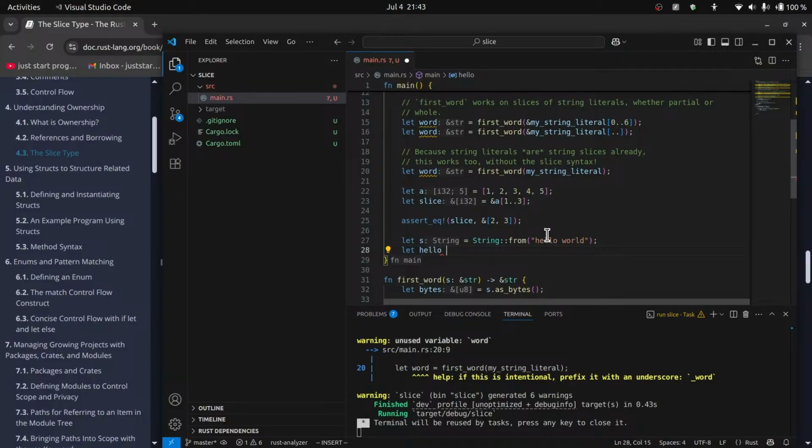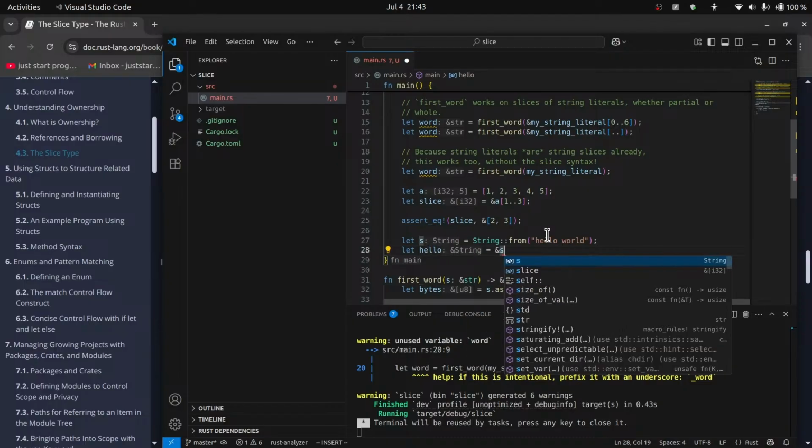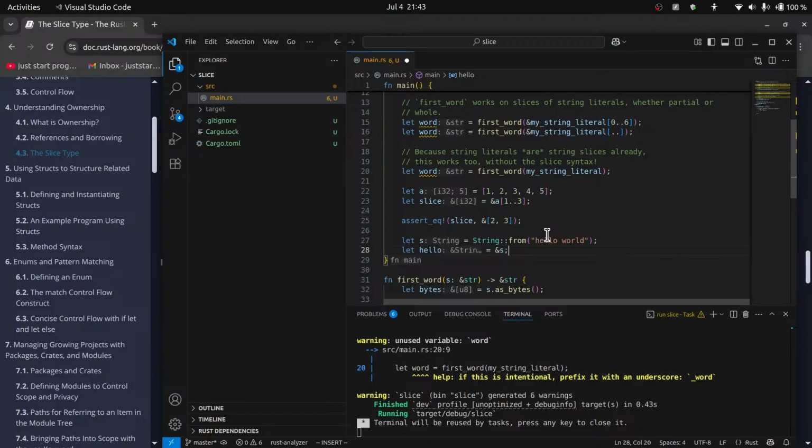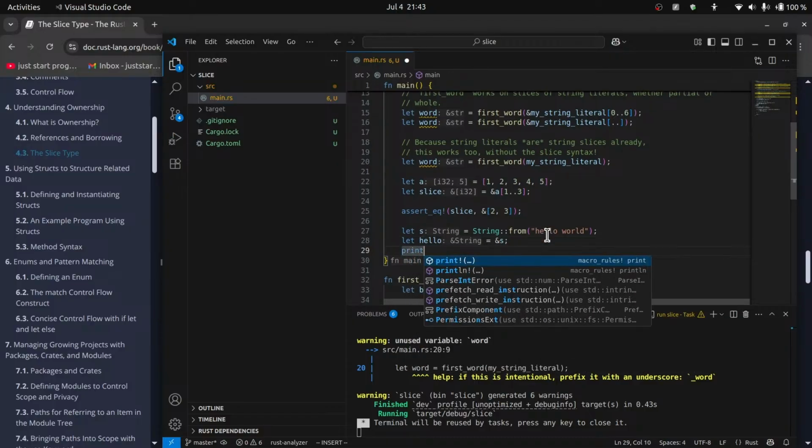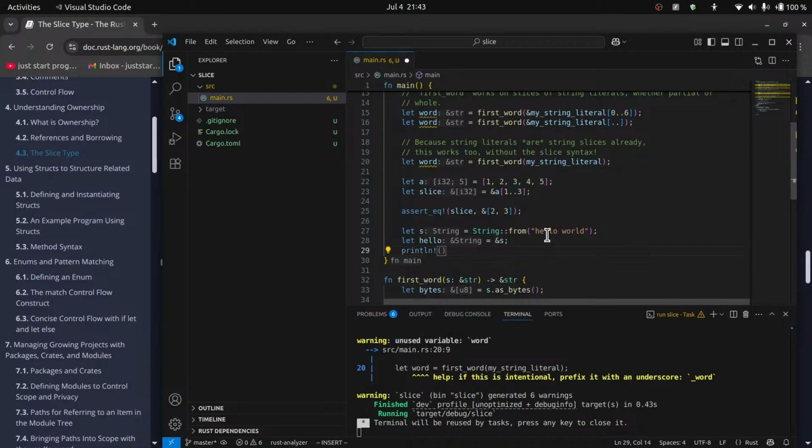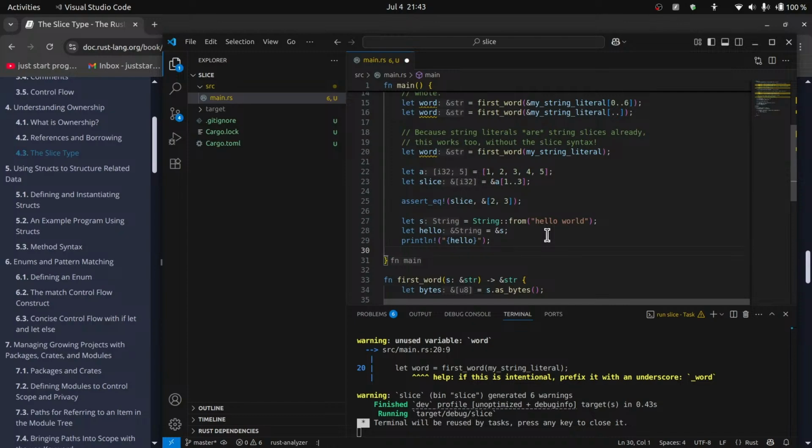Below equals a reference to S, and if we println below, should be okay.